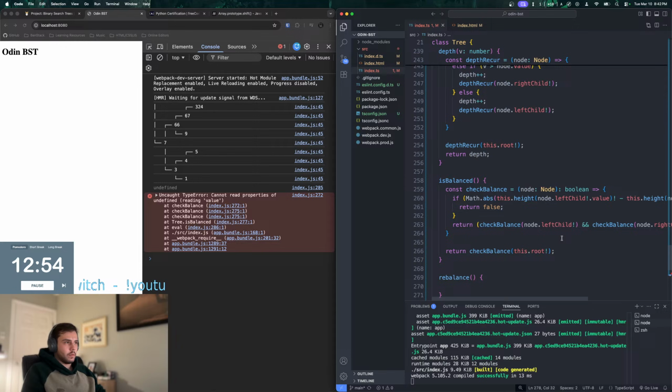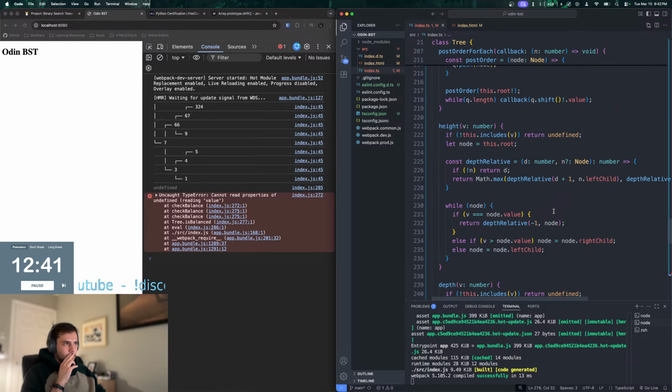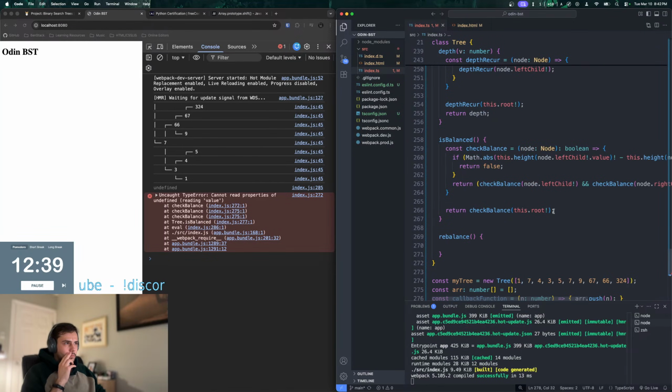Can't read properties of undefined, reading value. Why? Oh, I see. Because node.leftChild might not exist.